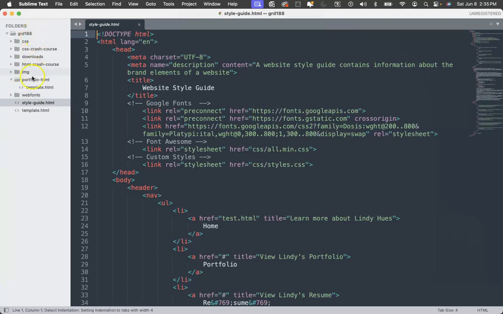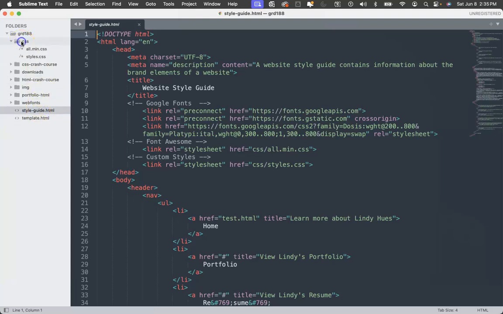There's a few folders we might not need to open. Any of our projects that we've done are exercises to learn. You know, the tutorials, the crash courses, we're not going to need to open. We don't need to open our backup here yet. So far we're in pretty good shape. We're not going to create a backup for this phase because this is part 2 of the CSS project. So we're going to continue working on our topmost files in our GRD 188 folder.